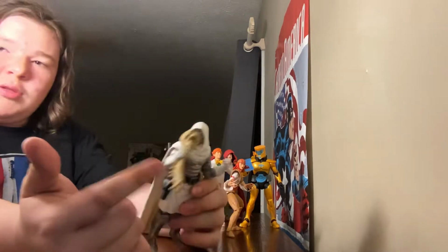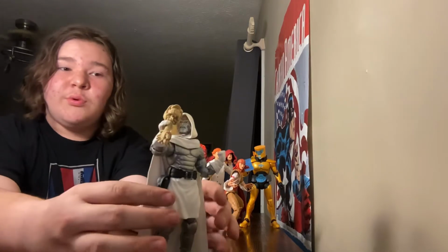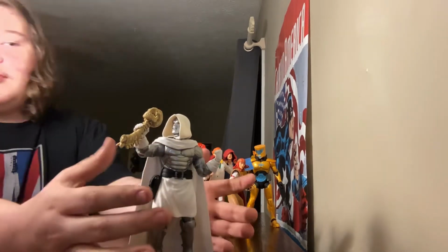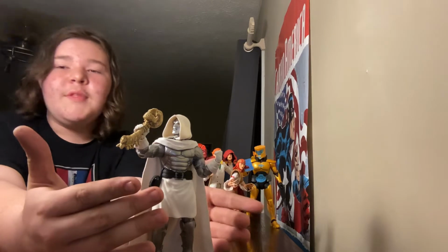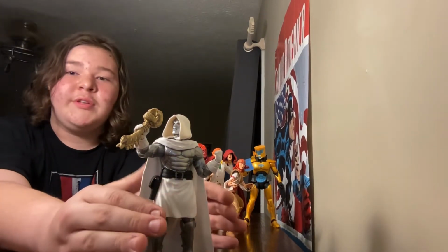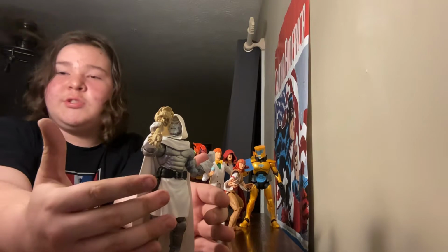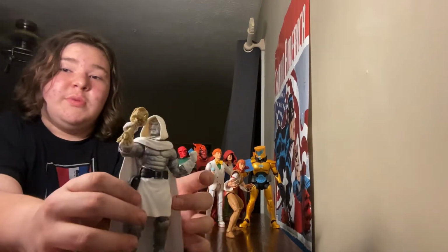He also comes with the skull of Thanos, which is a nice reference to Secret Wars, where he ripped out the skull of Thanos. So it's a pretty cool idea, and other than that little knowledge I have of him, I have no idea who he is. I know he's Victor Von Doom. I know he's like an even more powerful Doctor Doom or whatever, but I don't know too much about God Doom himself.